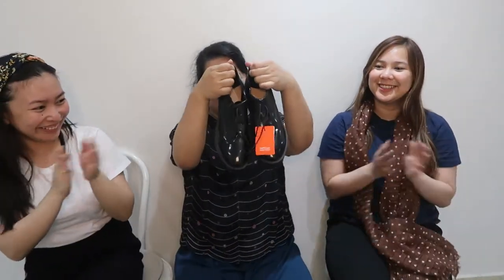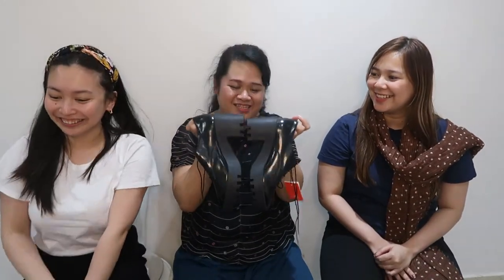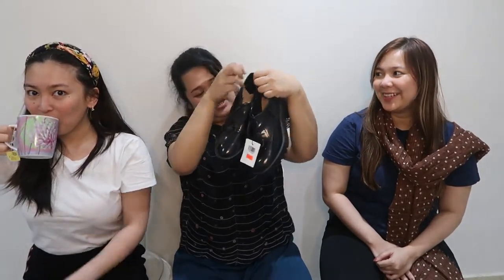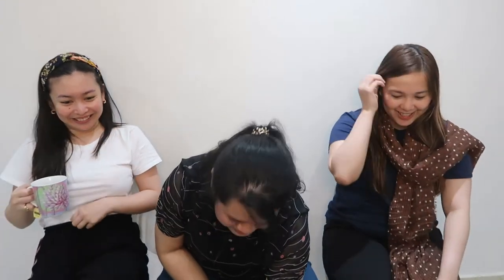Okay. Last item for me. Still sticking with the Oxfords. I got another pair. And this time, chunky na style ng Oxfords. Kasi, let's face it, I'm not the highest person, you know. We need height. Minsan. So yeah, but I like these, so... For traveling. Yes. Pang outfit. Pang skirt. Yes. Hashtag the word. Oh! Tapos high, ano? Oh! Tignan natin. Socks. Diba? Hashtag Dubai. Hashtag Dubai. So yeah, that's the last item sa akin.